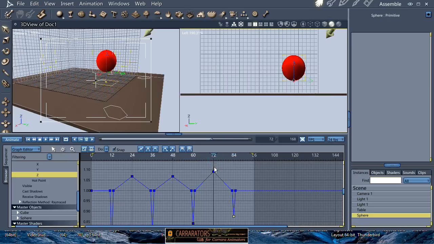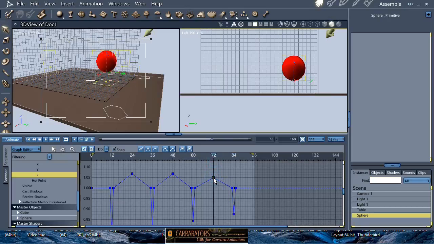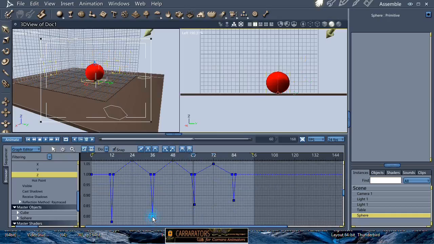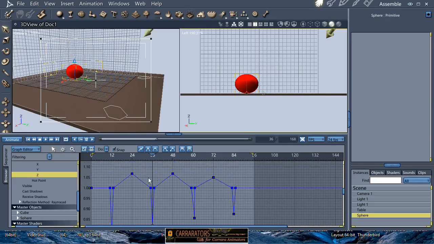This here is up at the top, that's a little too high. This is at the bottom here. So if you go right on that keyframe, you can see it change in the window here. Okay, so that's got a bit of an alright curve there, and I scroll wheeled up there. Okay, so I think that's looking pretty good.